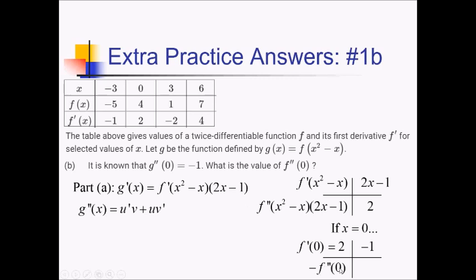I don't know what f double prime of 0 is, but here's the good news. That's what I'm actually solving for. So just like I predicted, we get an f double prime of 0 that pops up in the course of trying to take this second derivative for g double prime. Anyway, moving on to this last piece here. 2 is a constant, so that's just going to still be 2.